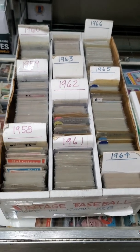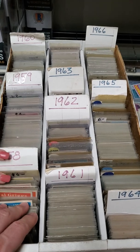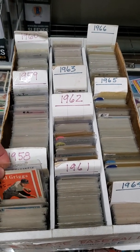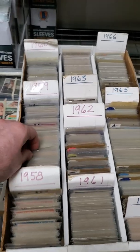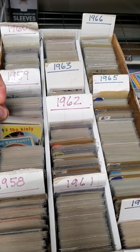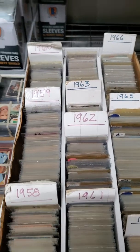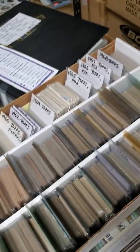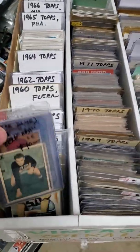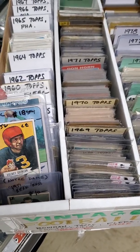This is all baseball, semi-stars, and commons in here. But 58 to 66, there's another box that he's going to bring me that's 67 to 73. There's Jim Davenport. So semi-stars and commons that he had from that one. Football, this goes all the way back to, these are Burke Ross, 51.